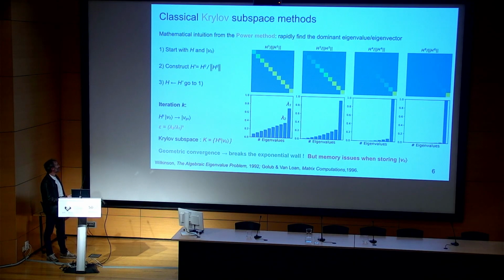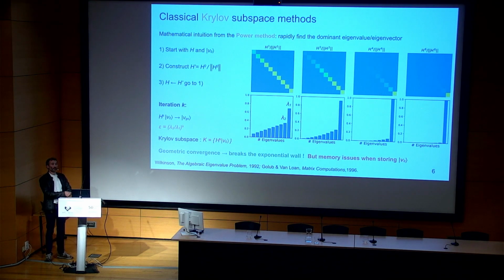So it's really efficient because you can see that the convergence is geometric. It means that the error at each iteration is reduced systematically, so that it breaks the exponential wall. This simple relation says that even if you increase the size of the Hamiltonian exponentially, the number of iterations that you will need is only polynomial, so it looks perfect. The problem on a classical computer is that you cannot store it. It's not a problem of algorithm efficiency, it's a problem of RAM or of memory.